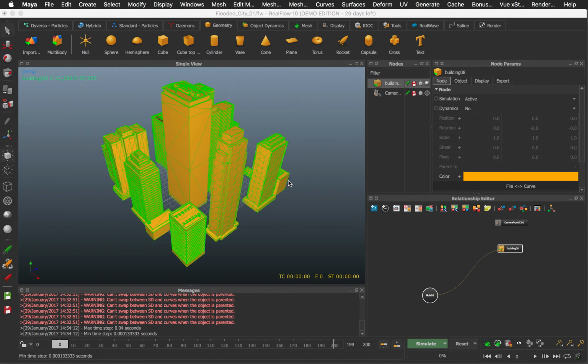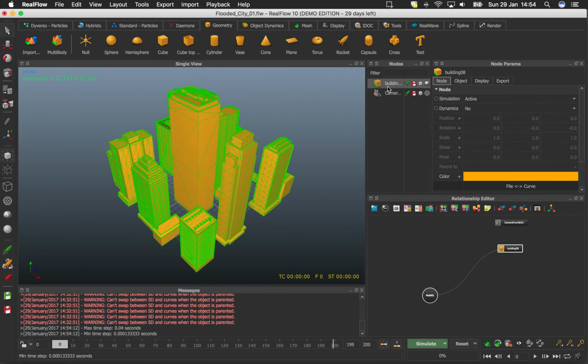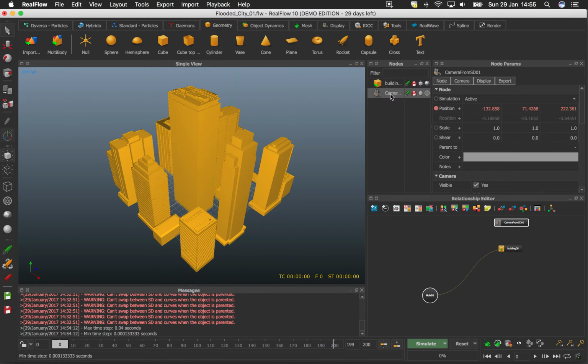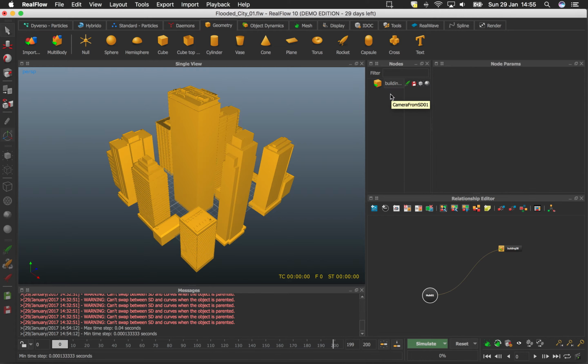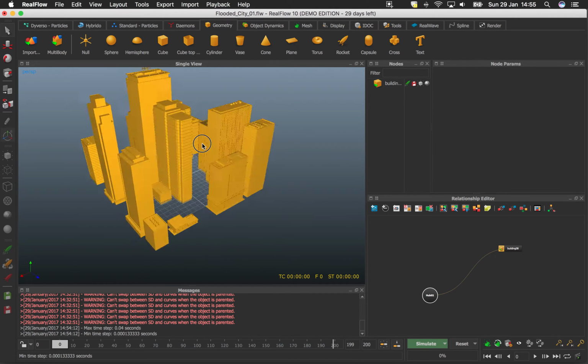And the nice thing about combining the geometry is you just end up with one piece of geometry for it to deal with. If you haven't combined it, you may run into trouble later on down the line when you come to do your simulation and you're scaling your scenes and your geometry, so please do combine it. I didn't combine it on one of my previous trials, and as soon as I pressed simulate, the buildings just flew apart and it all came a bit horrible, so please do combine. You don't need the camera, so you can blow that away, unless you've already got a pre-animated camera, which is nice to have, but we haven't got there yet. So this is my piece of geometry.